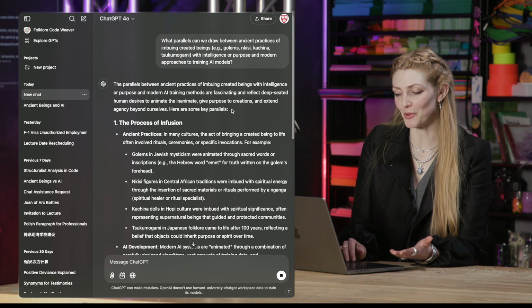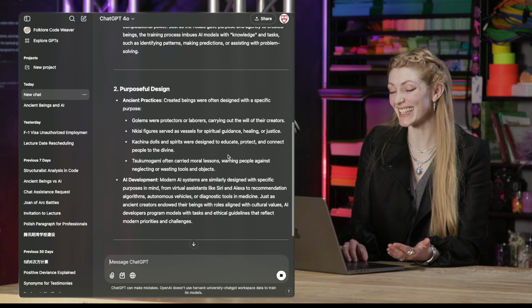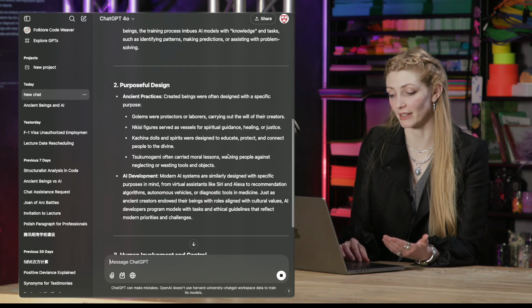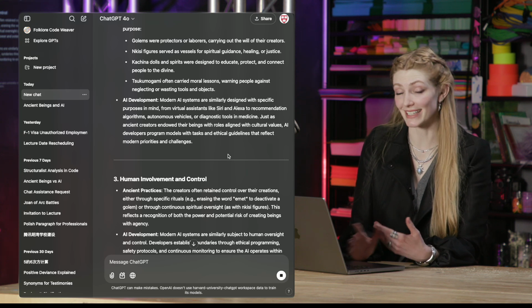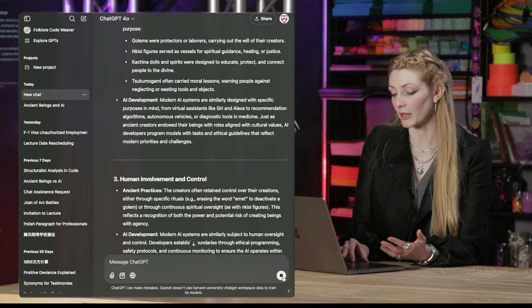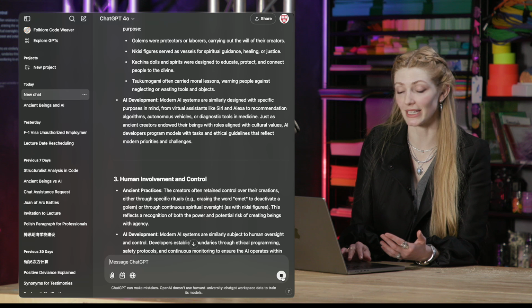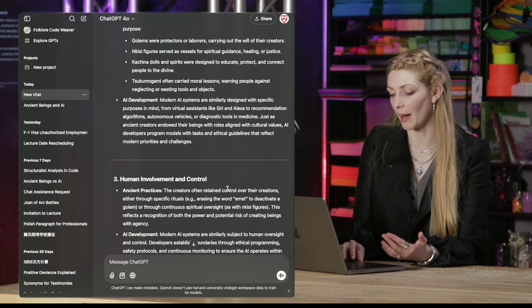Now, something you might find with ChatGPT is that it tends to generate a lot of content. If at any point you see that it's too long or that it's answering a question in the wrong way, you can come here where that arrow was initially and push the stop button.